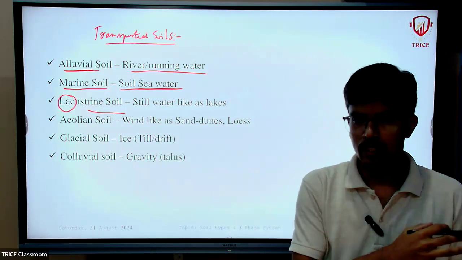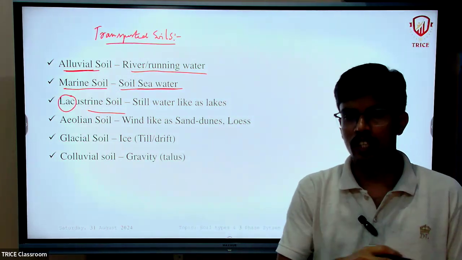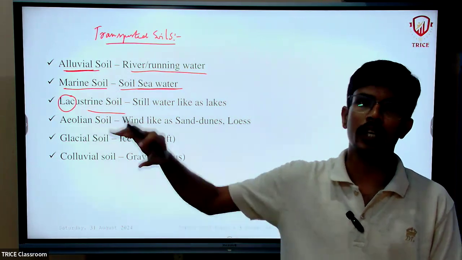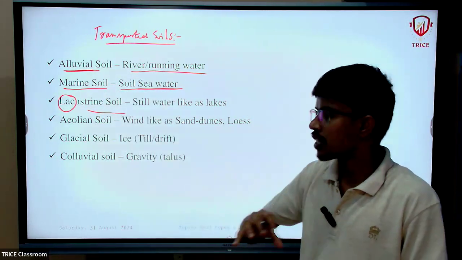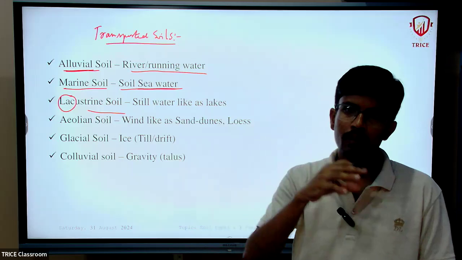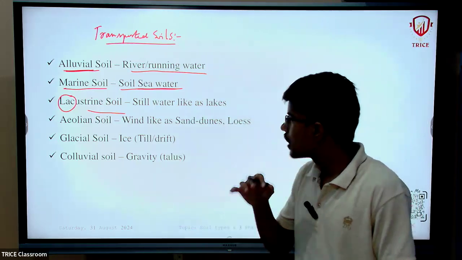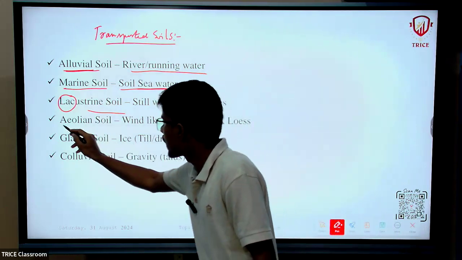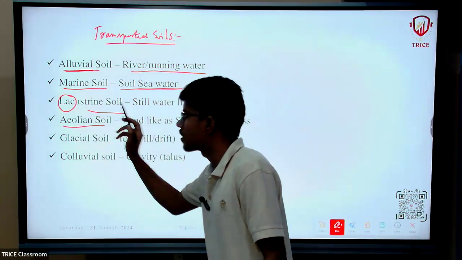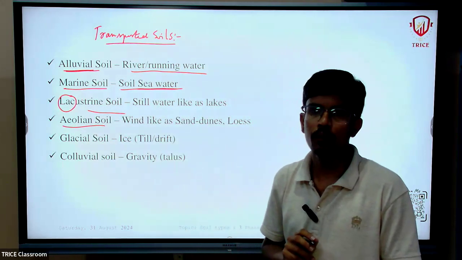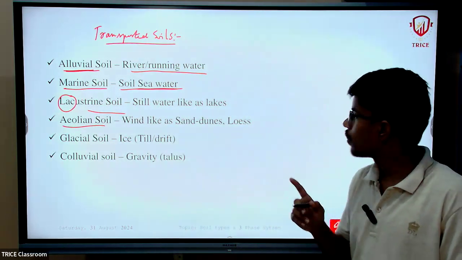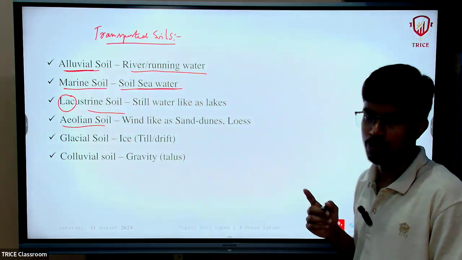Then if you take wind action, again due to the formation of the geological stratum, we have first weathering, then transport, then sediment, then uplift, right? So during transport, we have the action of wind. In desert soils, we call them aeolian soils, or air-blown soils. For example, sand dunes or loess, right?